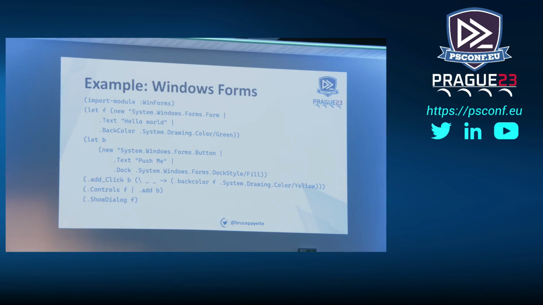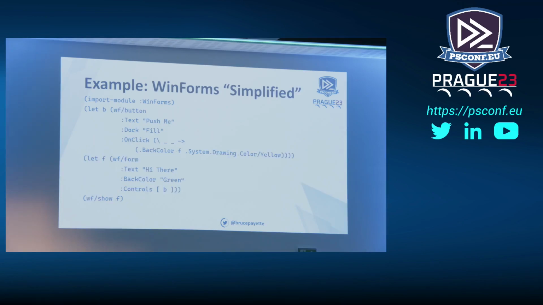Windows Forms. So I have a pseudo module for doing Windows Forms. Just create a form object, set the text property. Again, one of the things that's different. Normally, when you set a property in a language like C#, it's void. It returns nothing. In Braid, if you set a property, it returns the original object. So it lets you do the builder pattern for free. So this is sort of working with raw classes, and then a slightly tarted up DSL, so you can just specify the different properties you want.